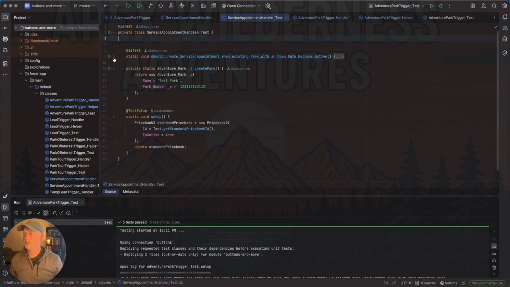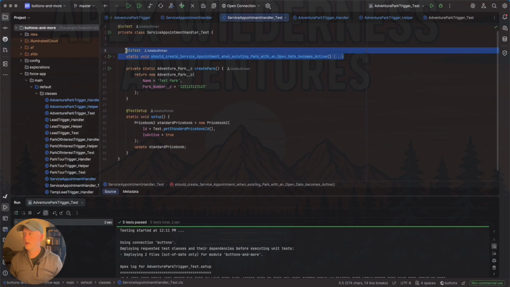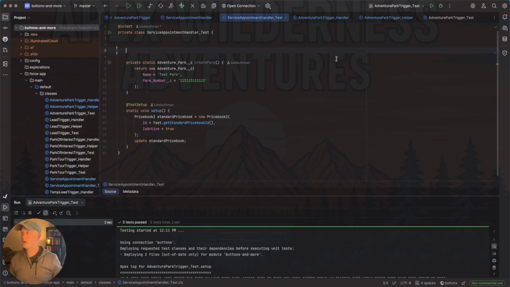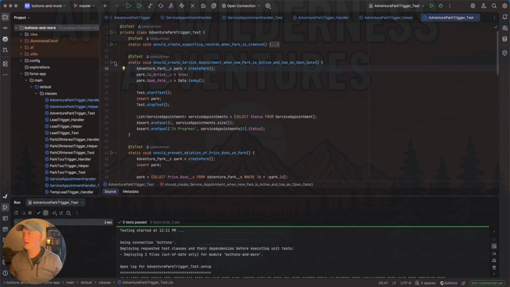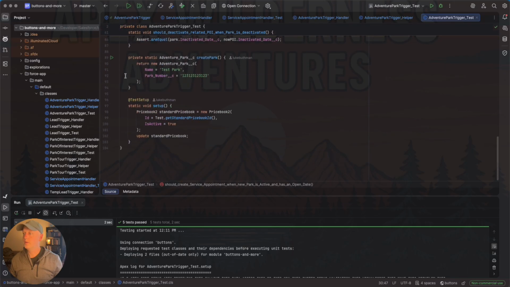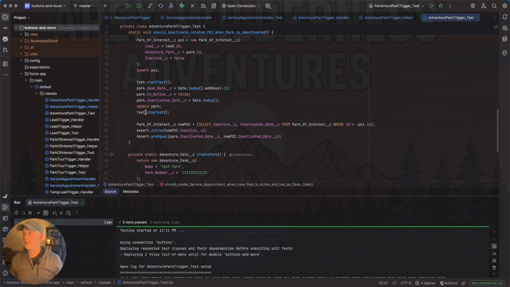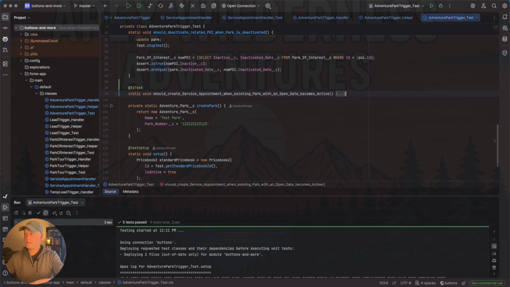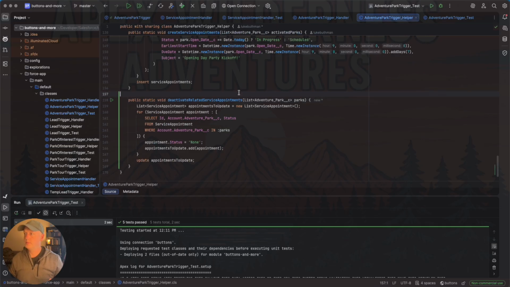And finally, we'll move our test over. This can go at the bottom. And then we will add the test reference to the helper.